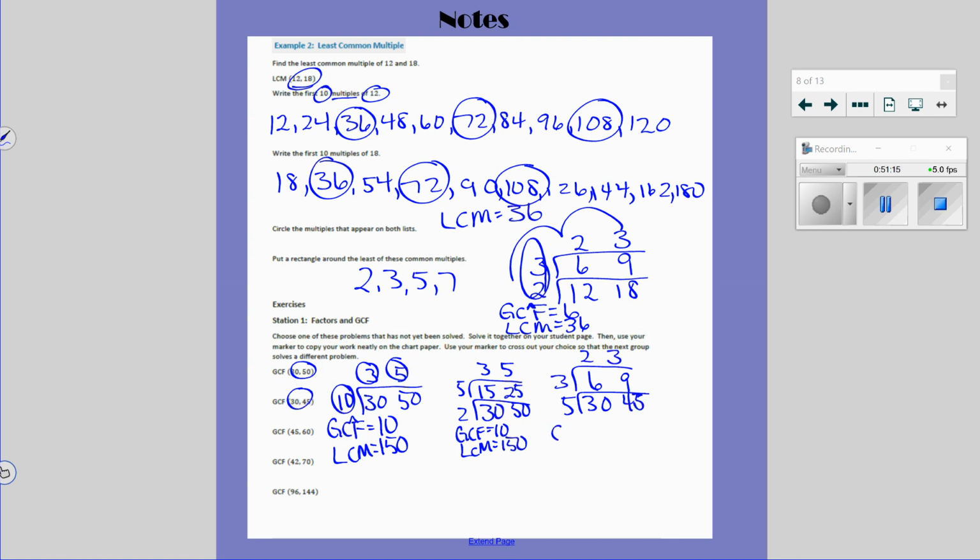So my GCF is just up the side. It's like the arrow. So I'm multiplying the side for GCF. 3 times 5 is 15. My LCM, the multiple again, is everything on the outside. Now again, another big advantage of this, I'm multiplying all the numbers, commutative property of multiplication. I get to choose the order. So I'm going to make the order easy for myself. What's 5 times 2? 10. What's 3 times 3? 9 times 10 is?